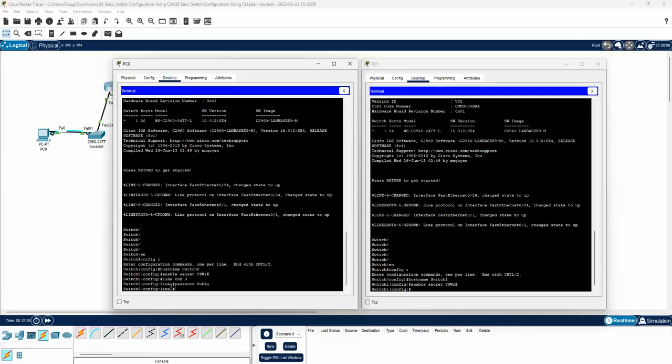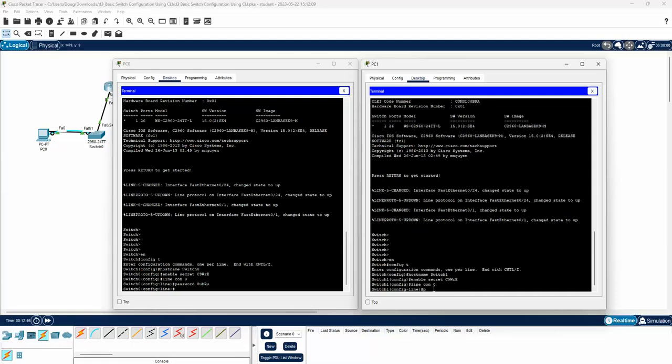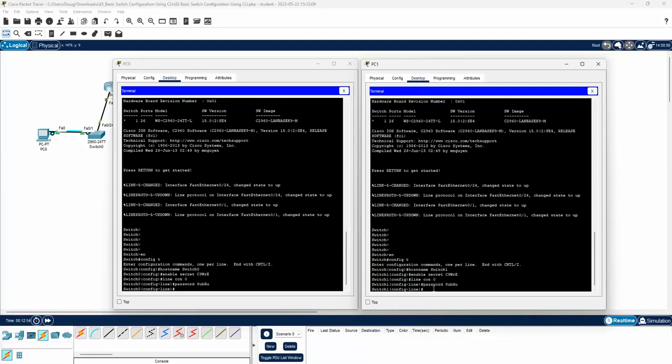Enter. Right, so it looks like it took it. Line con 0. Password 8UBRU. Enter. Okay. Looks good.